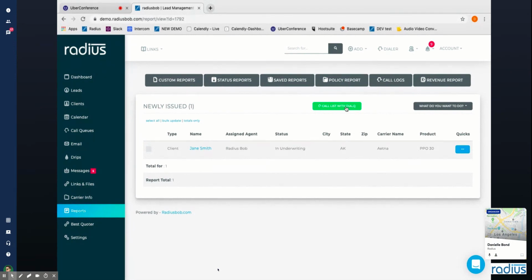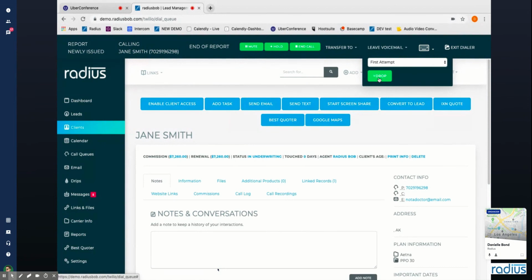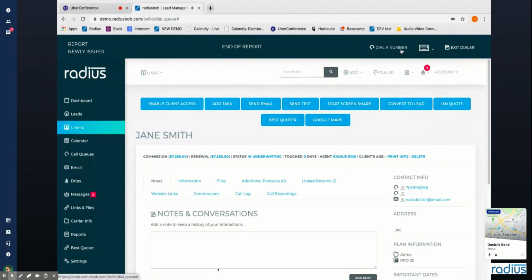Another benefit of having the VoIP is that if you do that call, you'll have an option to leave a voicemail, which will save you so much time and energy. So you could drop in that pre-recorded message to really help you roll those calls faster and still have that kind of contact with that person. Because when you hang up too often on somebody, they might block your number. So using the voicemail drop is a really helpful tool to keeping that one-to-one relationship concept going. That's going to impact the way that you are engaging with your lead or with your client as well.